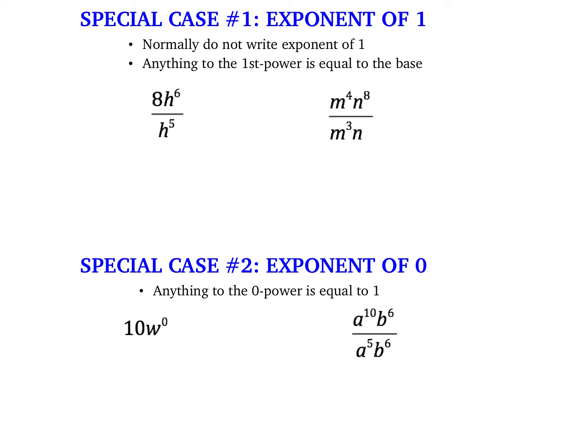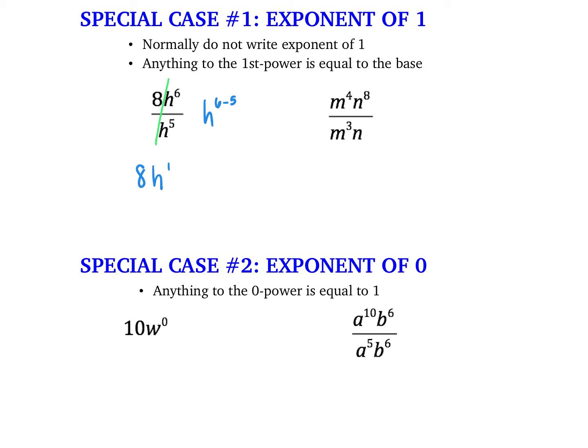If we look at this problem, I'm going to kind of split it up. I have an 8, a coefficient, so no exponent rules there, but there's no other coefficients to work with. So that's going to stay as 8. And then I have dividing with exponents, so I know to subtract those exponents. That would be the same as h to the 6 minus 5, which is h to the first power.